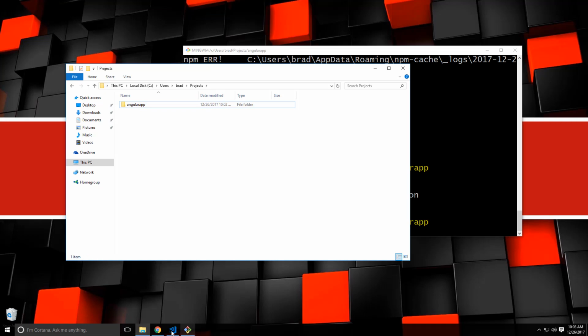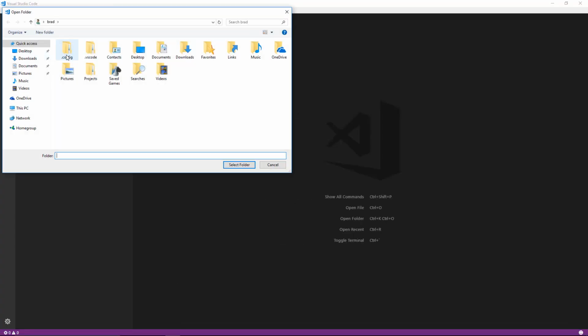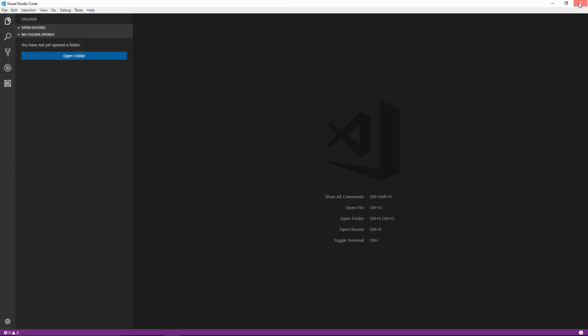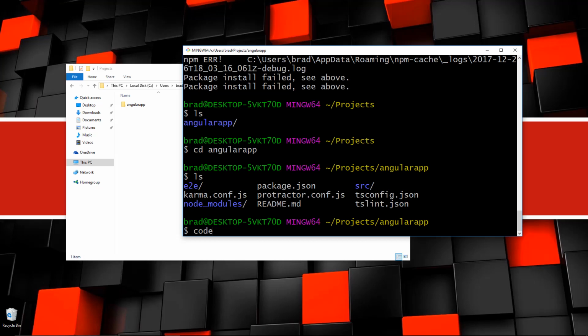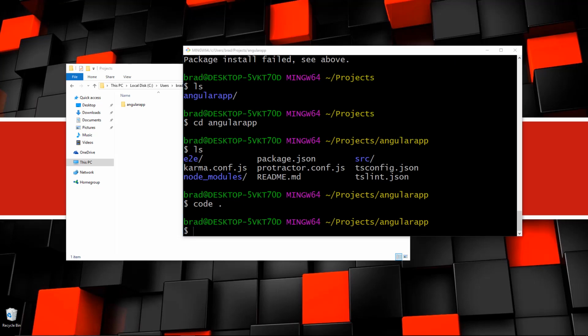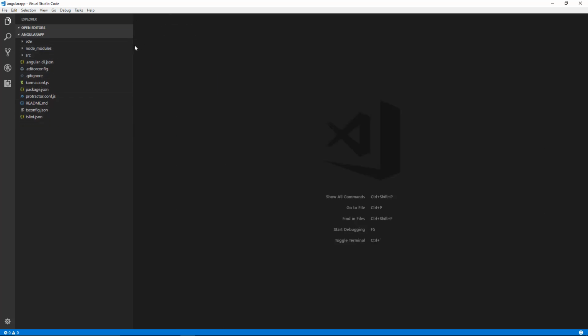We could go into Code and go to open folder and look for it here, or we could go in the command line and just say code space dot, and that should open it up right in that folder. And over here you can see angular-app, and you can see all the files that were created. We'll just close this welcome page up. All right, so now we're ready to work on our application.